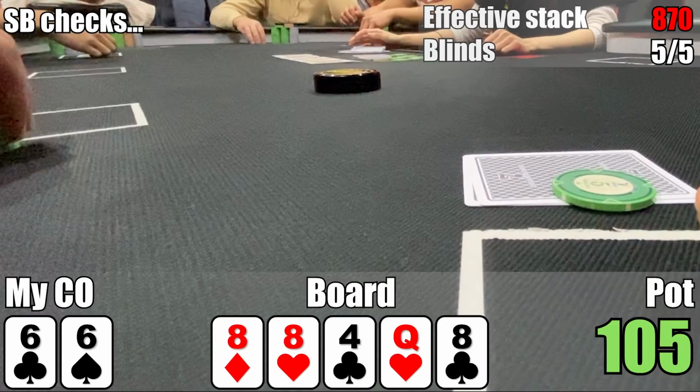We can get value with pocket sixes here. Really, the only hand I'm worried about losing to is pocket sevens, or maybe an 8x is also somewhat possible, that really wanted to slow play, figuring I'd better full houses on the river. But I can't be too worried about that when there's a bunch of hands we can get value from. So I go ahead and bet 80.